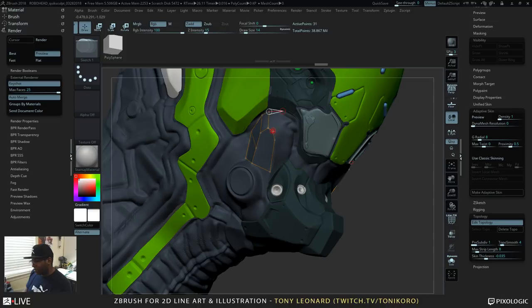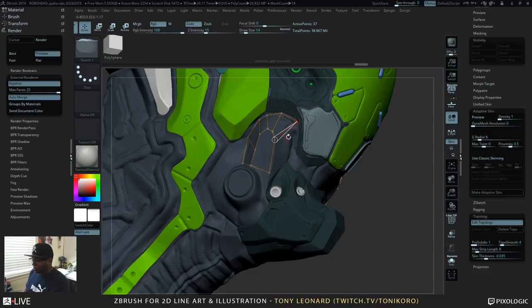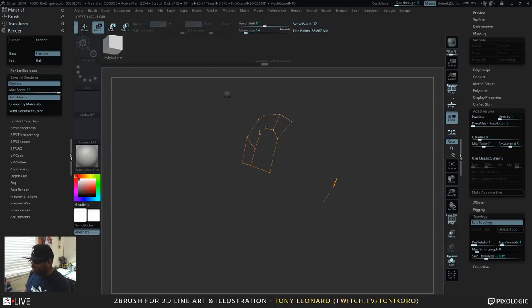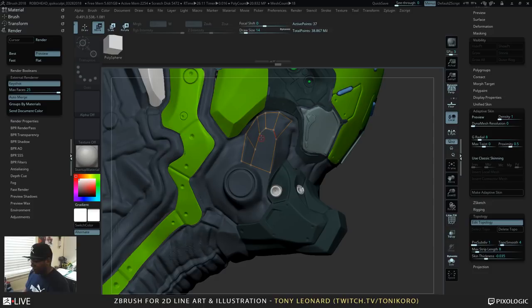This way to about here. And of course, if you want to fix any of these areas, like say if this is too far out, you can hit W and use the same type of move tool to move around your vertices just like you would in a poly editor, right? So if I want to get very hardcore with directing my edge flow, that's what I'm going to do.